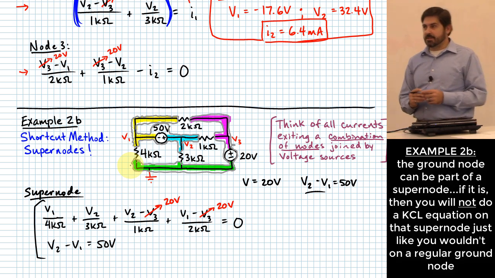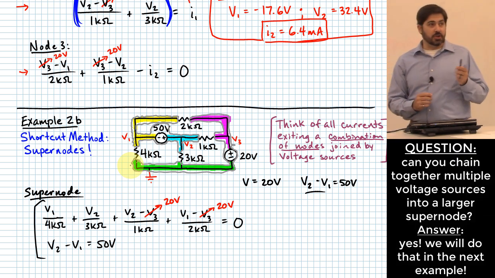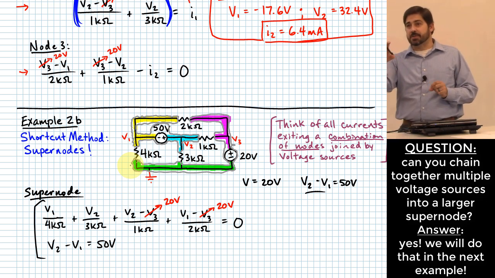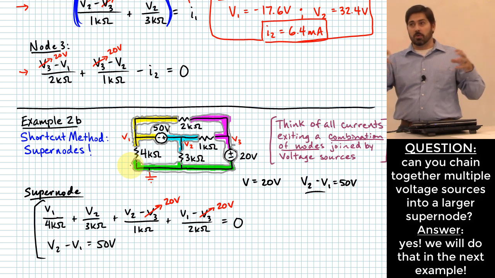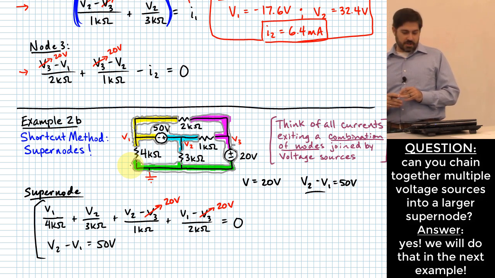You like that? Yes, sir. Okay, good question. His question is, is it possible to chain together multiple voltage sources and create a big ol' supernode? Some people I've heard call that a super duper node. While we're making words up, we may as well, right? The answer to that question will be answered shortly because we're about to do another example.